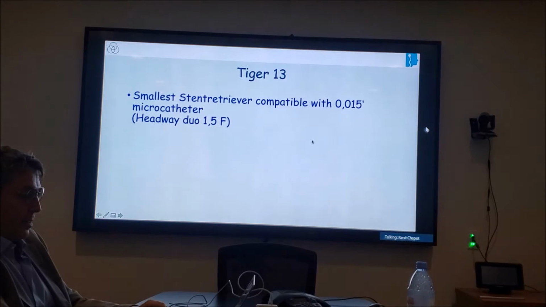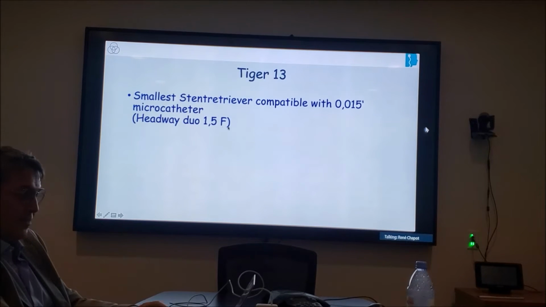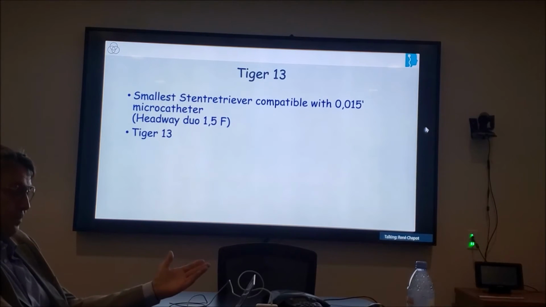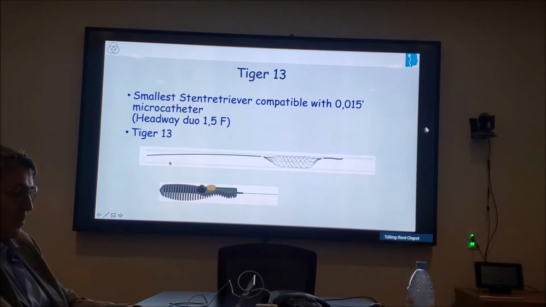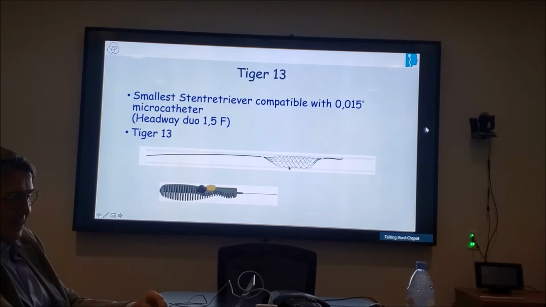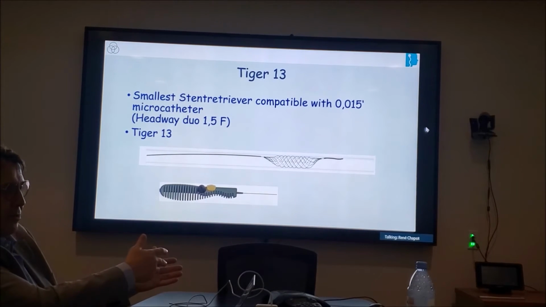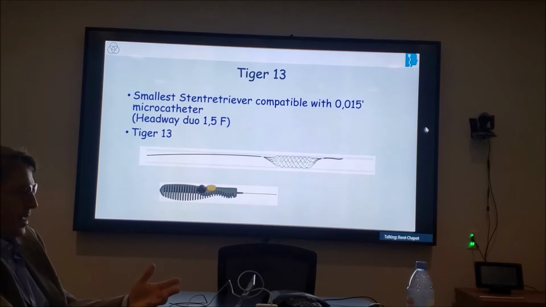So Tiger 13 is compatible with very small catheters. And the interesting thing is if you push the device with a catheter, you don't feel the resistance. If you push a stentriever in another microcatheter, for the last 10 centimeters you have to fight to push it in. And here you must take care, because if you don't look at fluoroscopy, you will go through. And you have a handle where you can play to open it, and this gives you more control, as it's not something given at a fixed diameter, but that you can play with yourself. It's good to have this option to play with.